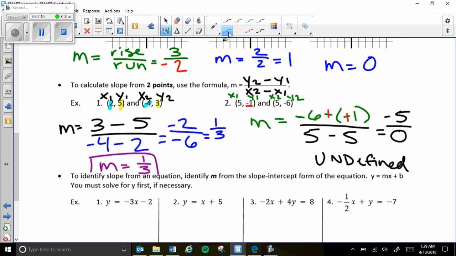And there's an easy trick to remember that. We can write OK, which means 0 can be divided by a number, but the word no, we can't divide by 0, be undefined. If you have questions about solving from 2 points, again, please pause your video and ask questions before you move on.